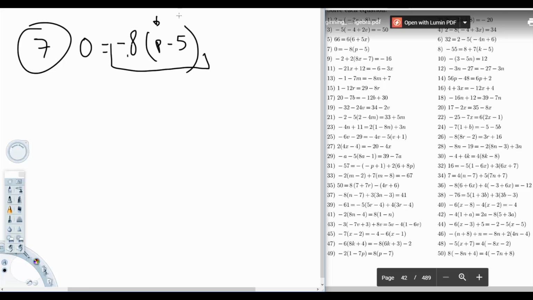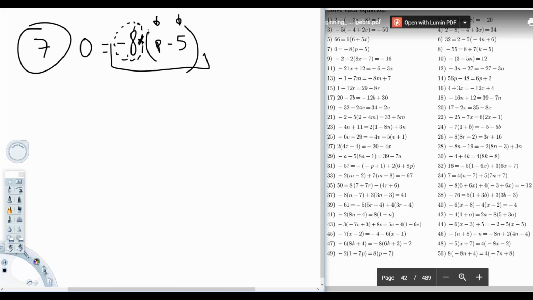And since we have an unknown and a known, or two unlike terms, p is a letter, we don't know what's in it. 5 we certainly know. Normally we do the brackets first, right? Anytime you have this type of equation, you do what's inside the brackets first. We cannot do what's inside the brackets, so we do the distributive property, or that is to say we multiply this number right here. Remember, when there's no sign to the right of a number, you assume it's a multiplication, right? This is a multiplication. So what you're saying is negative 8 times p minus 5.